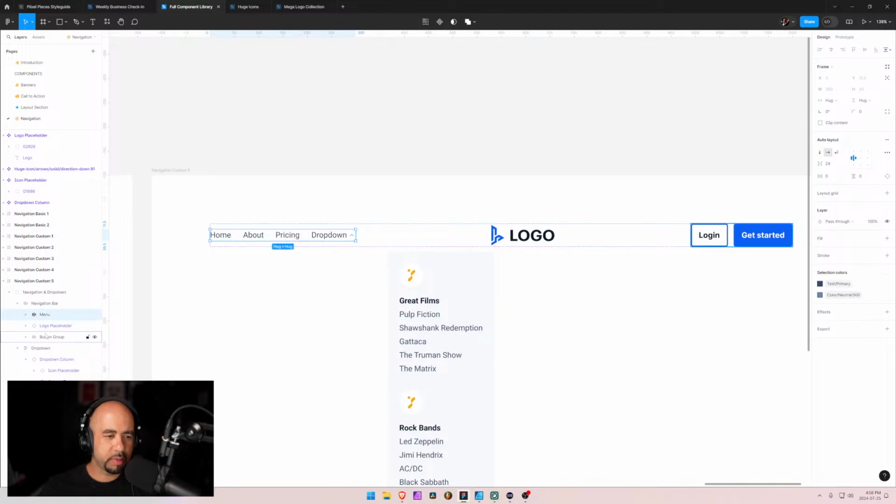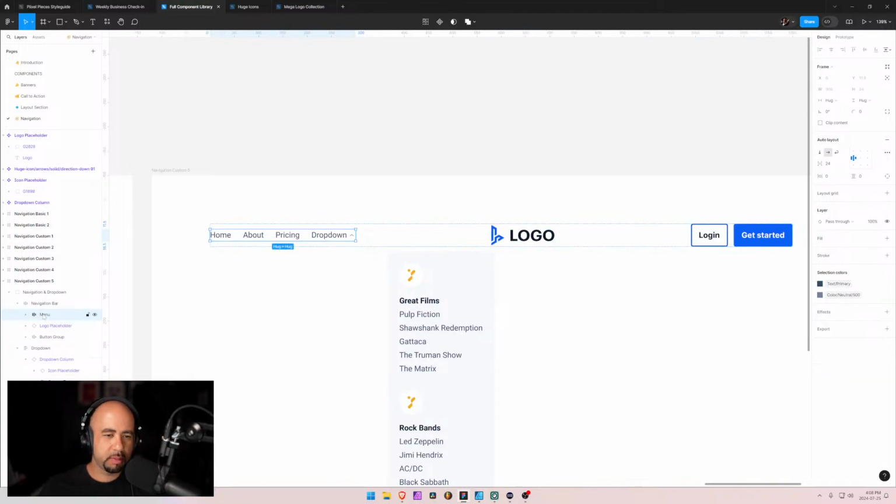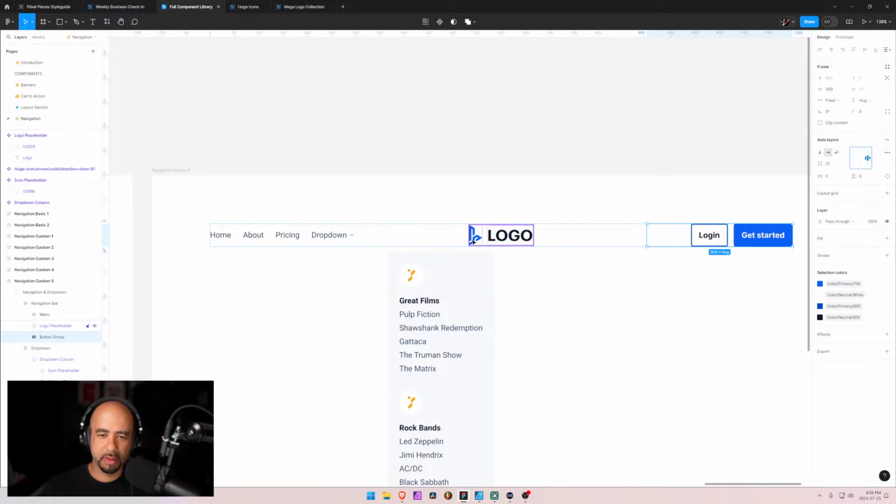And what we're going to do is we actually want these ones to be the same size. So this is 300. So let's make this one 300, but we want to align it left.